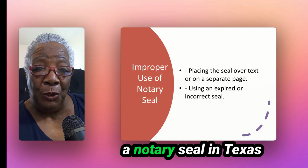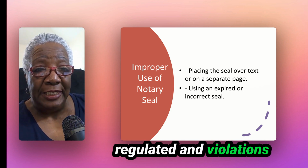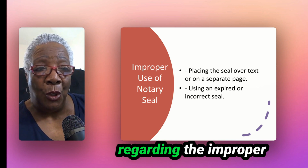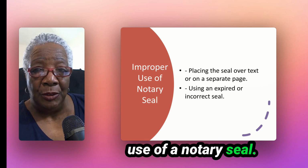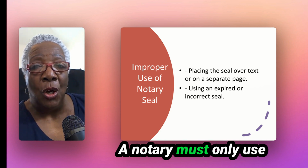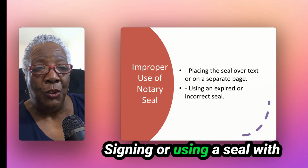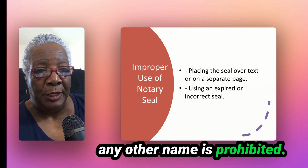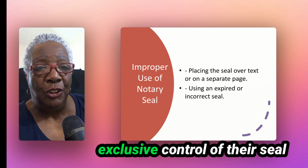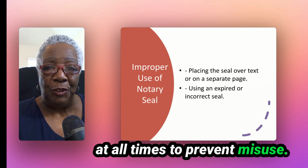The improper use of a notary seal in Texas is strictly regulated, and violations can lead to significant consequences. Here are key points regarding the improper use of a notary seal. Correct name on the seal. A notary must only use the name under which they were commissioned. Signing or using a seal with any other name is prohibited. Exclusive control. The notary must maintain exclusive control of their seal at all times to prevent misuse.